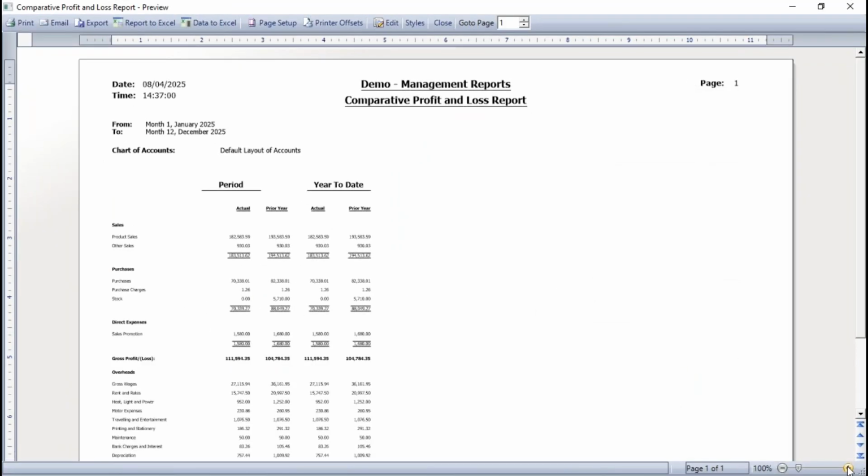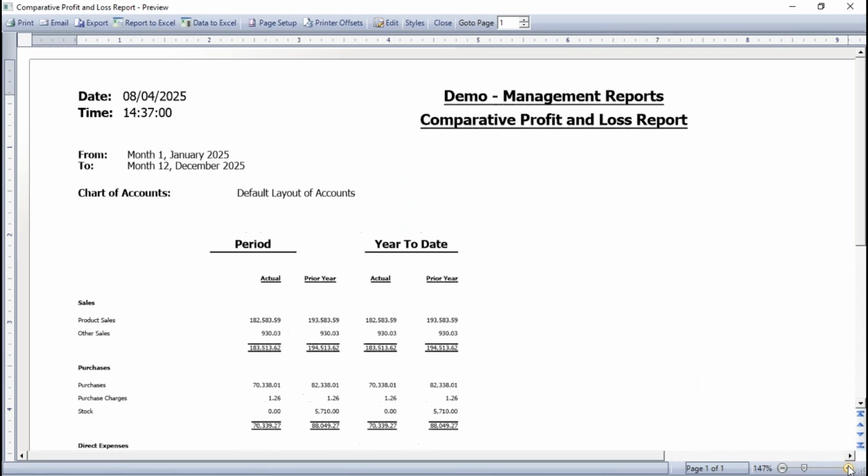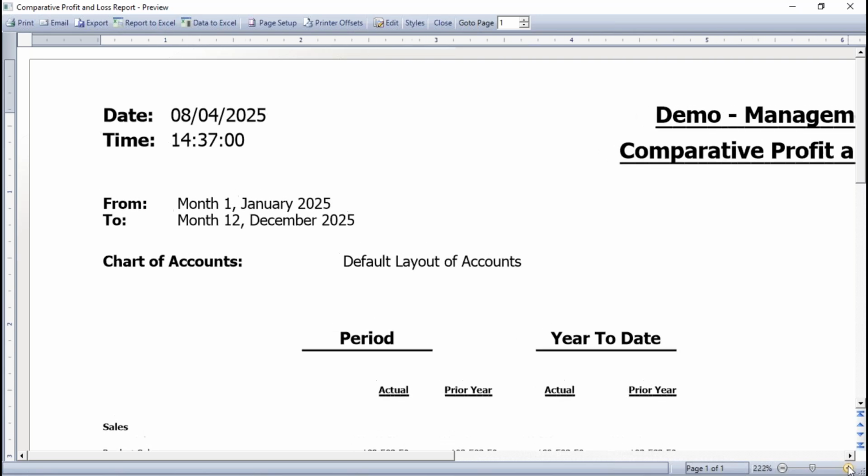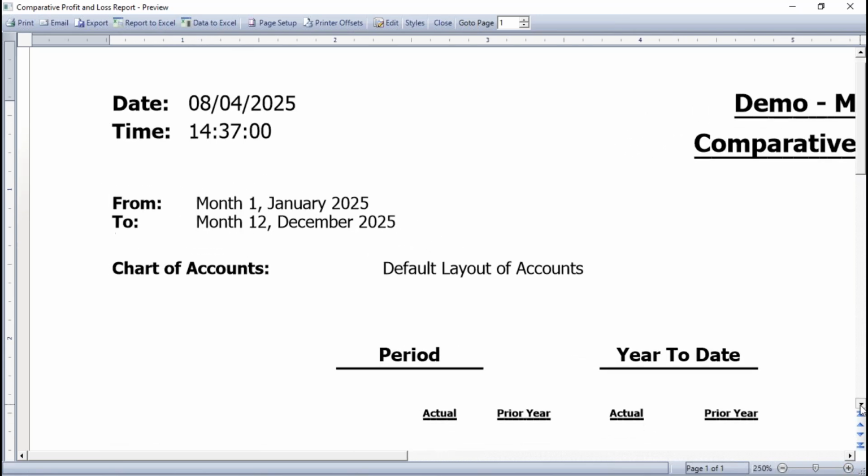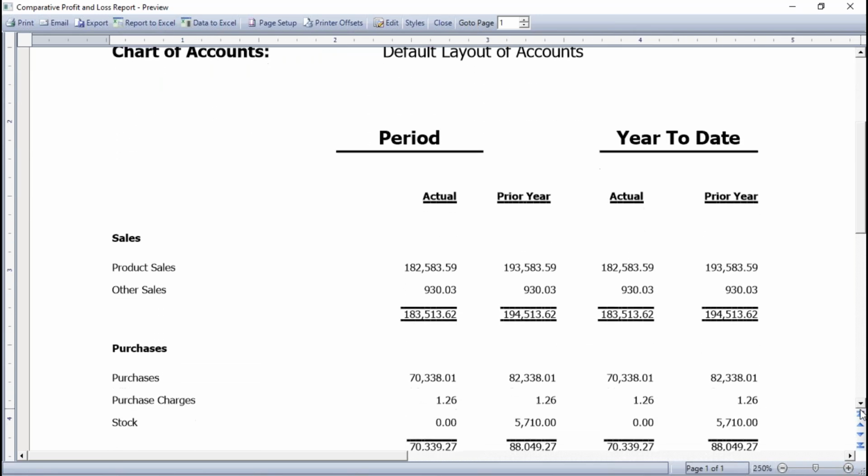So again, if I zoom in, I'll try to zoom right in, and then I'll just scroll down a bit so you can see them. So what we've got is the current financial year, 2025, and it compares that to the equivalent period from your previous financial year. So it's, again, a nice, easy way without having to restore or access an archive or anything like that. You've got those figures on tap should you need them. So it's just that prior year column that you'd be referring to.